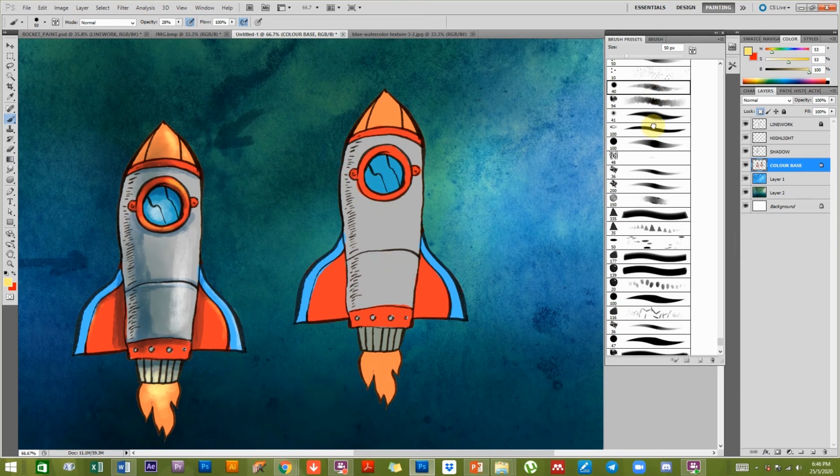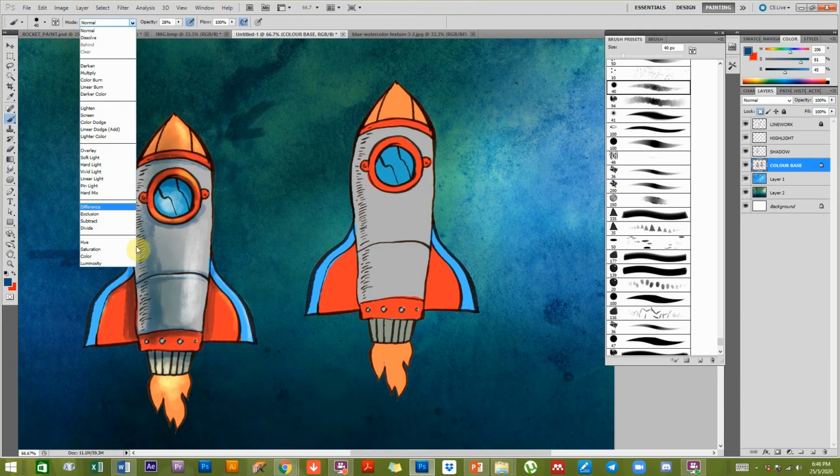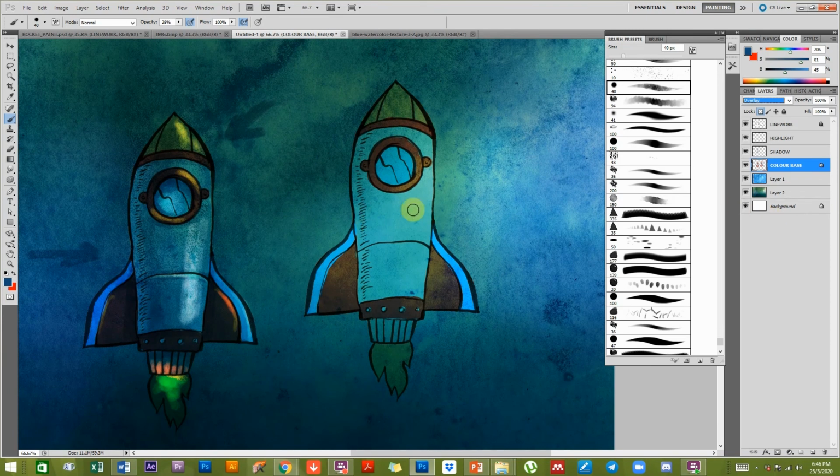All right, so now I'm going to take the textured brush again. I'm going to start off with a blue color here. It still involves transparencies, but not the ones in the layer, rather the ones on the brush. If you notice, why do you have one set here and one here? It's not for the convenience of clicking whichever is near your cursor. No, they are separate. If you change this now with color base selected, this base color is going to start reacting to the bottom layer. So when you change it to, let's say, overlay, the texture on the bottom will start coming through. So you've turned this into a transparency.